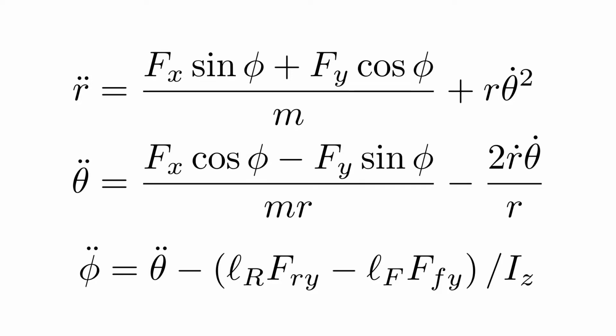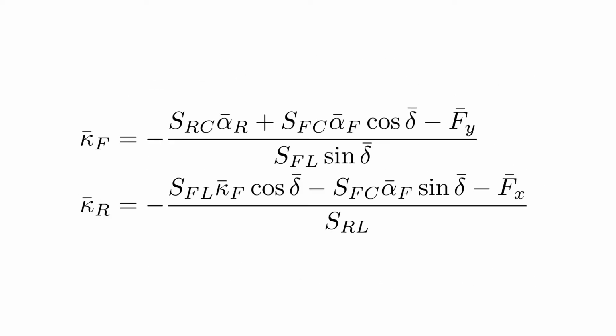We can get these equations of motion through force and moment balance, and then we can find the rest of our steady state values by solving for them using the ones that we specify. In this project, I used two different types of control. I experimented with infinite horizon LQR and finite horizon LQR stabilizing around a trajectory generated using direct collocation.